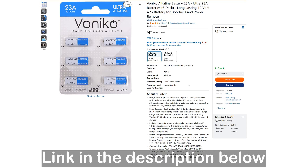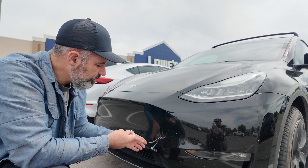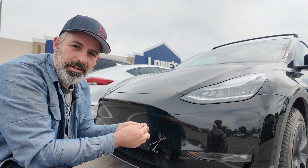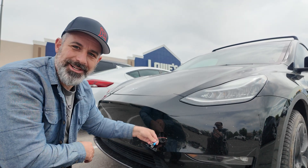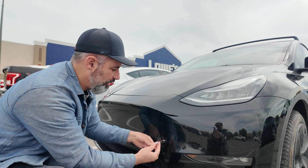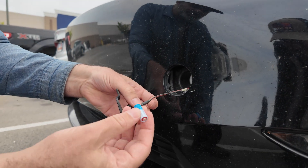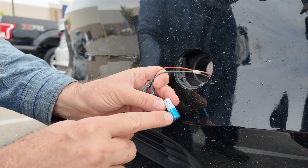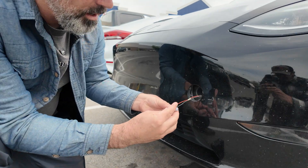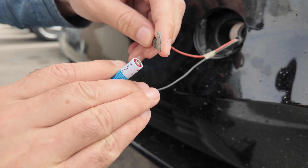I have a small 12 volt single-cell battery. On my own car, I've taken one of these batteries, wrapped it in a Ziploc bag, and zip-tied it right at that location so it's ready when needed. You can see the wires — one black (negative) and one red (positive). I'm holding the negative terminal to the corresponding wire and the positive terminal up to the positive wire.